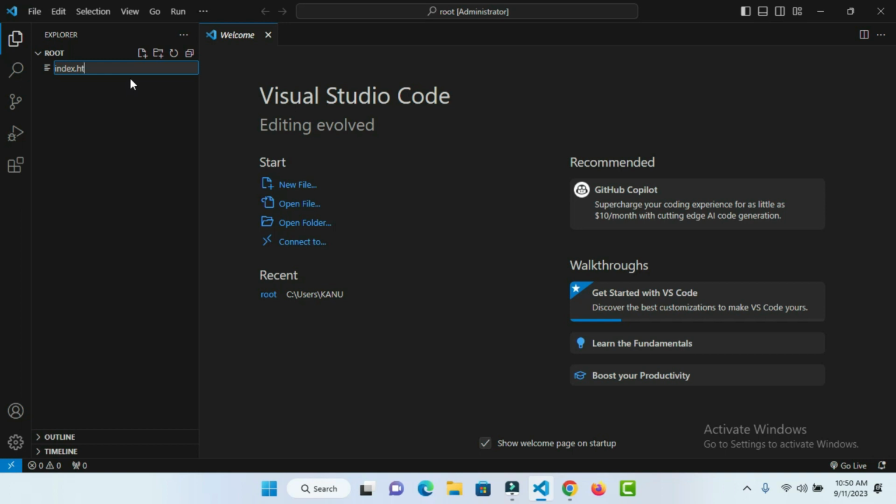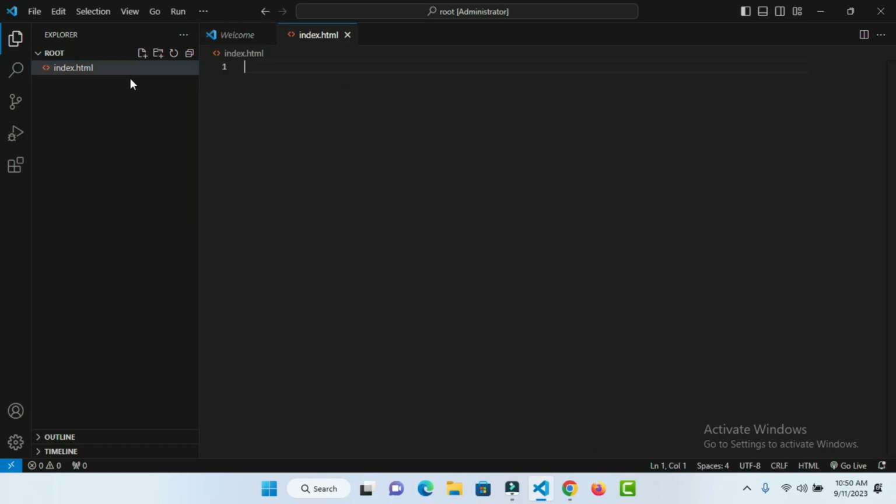But since you are dealing with HTML, you have to put the extension, which is .html. It means that any code you are going to write here is going to be HTML code. After typing it, you click enter. This is the simplest, easiest way you can create a file in Visual Studio Code. Now we have created our file.